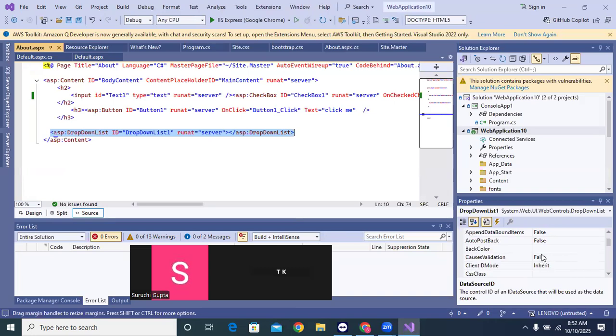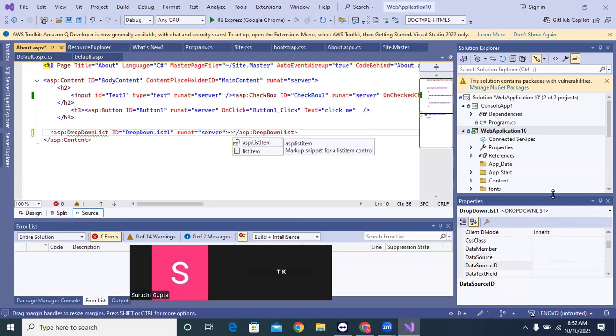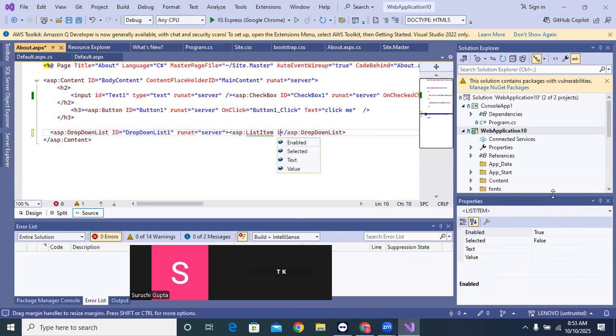So here select ID. You can do asp:ListItem, and you can add here ID.